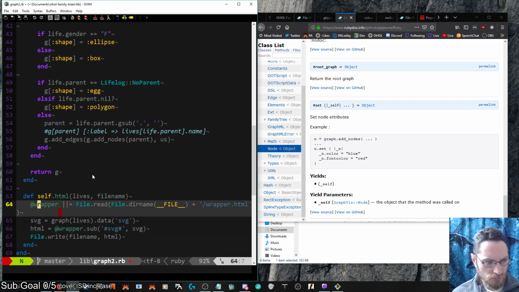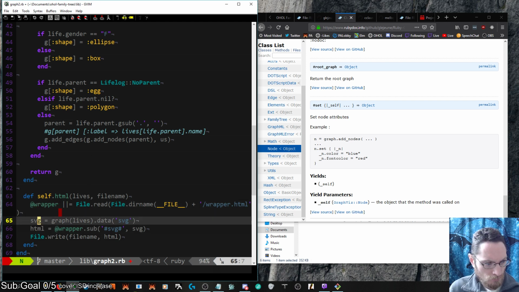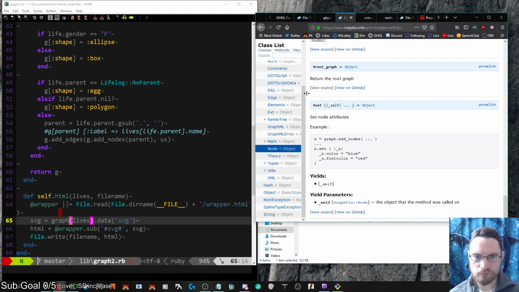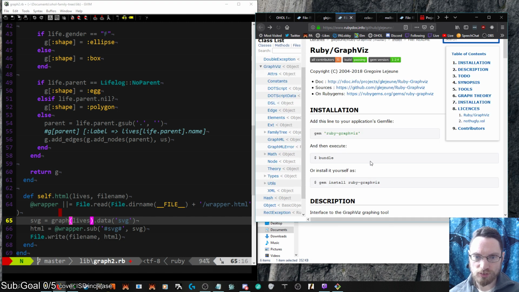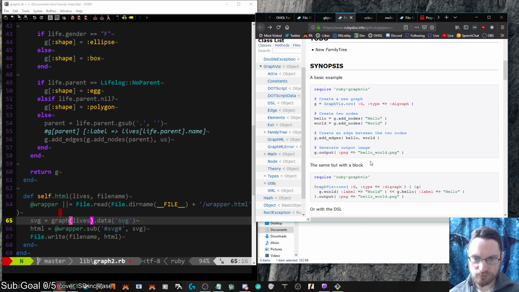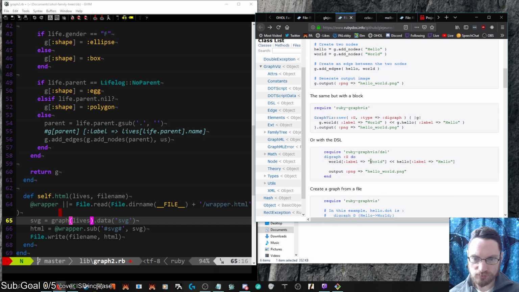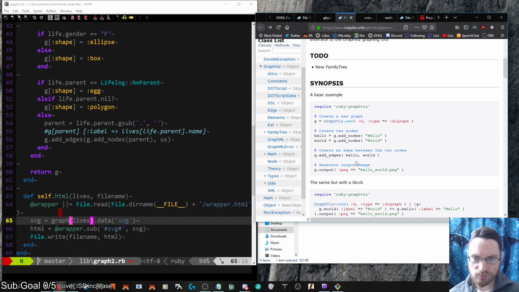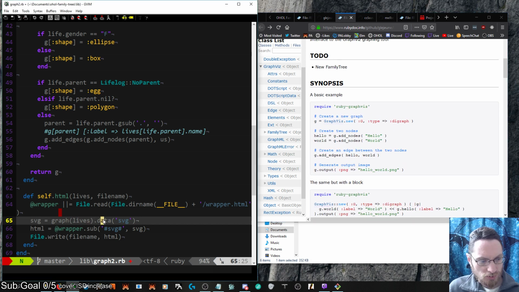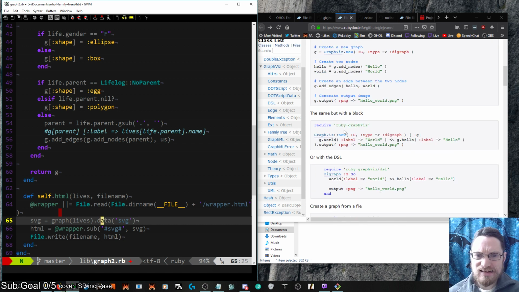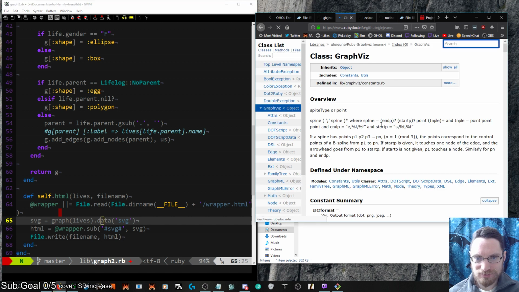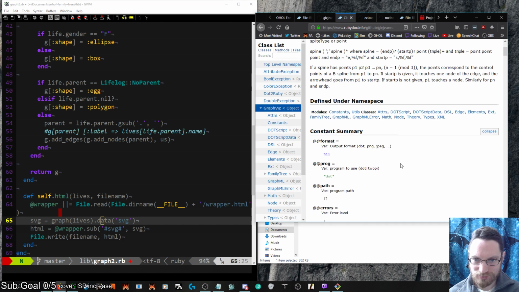Well, we probably have a different interface to exporting stuff. Graph.data SVG. So this is going to be back at more like our README level. Output PNG file name. How's that work? Because I don't want it to go straight to a file name.